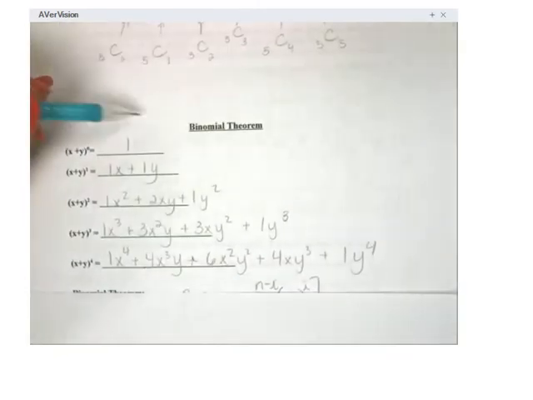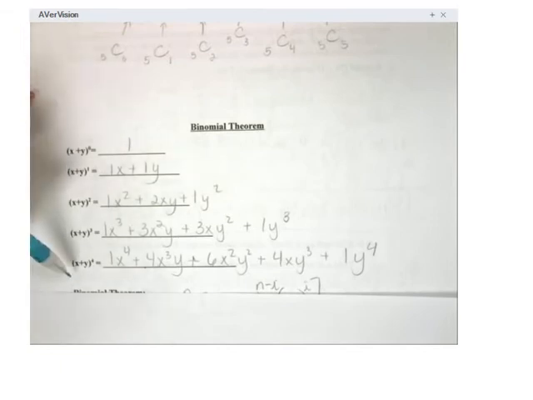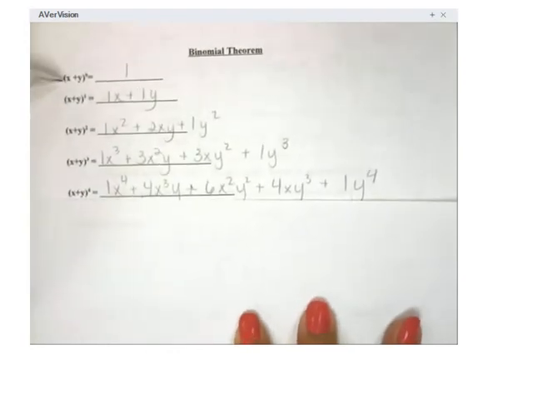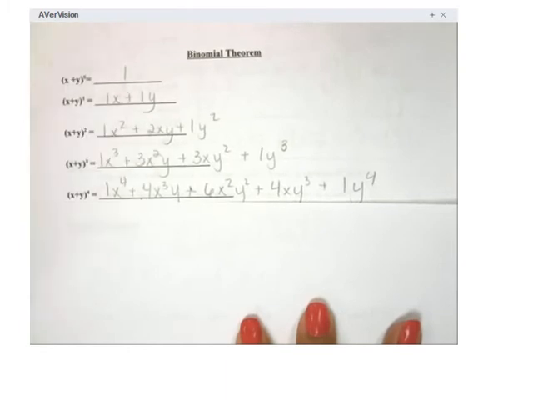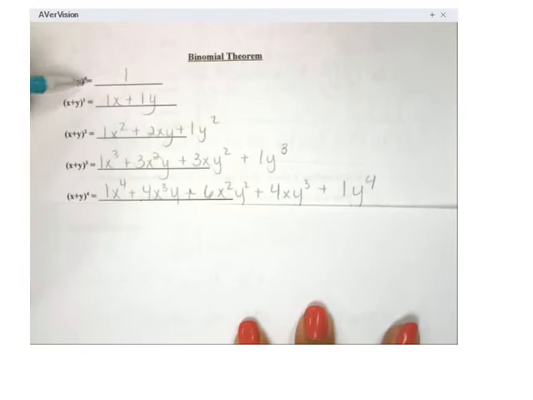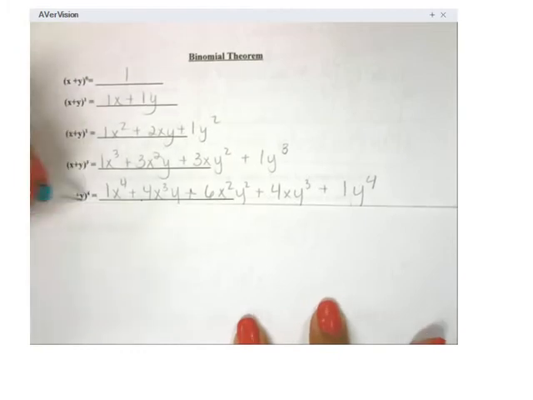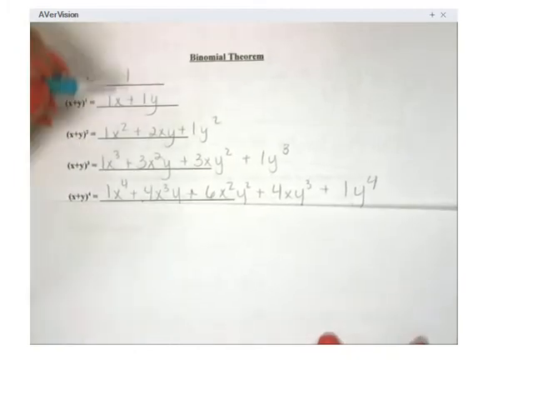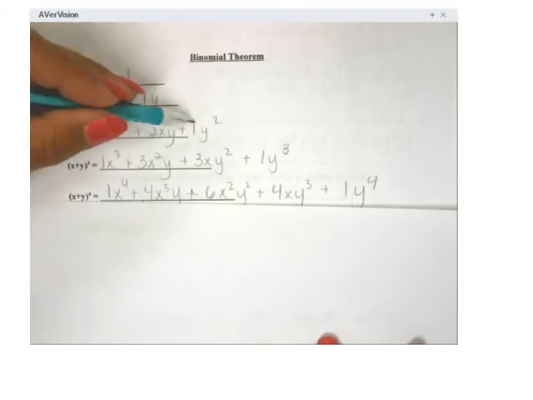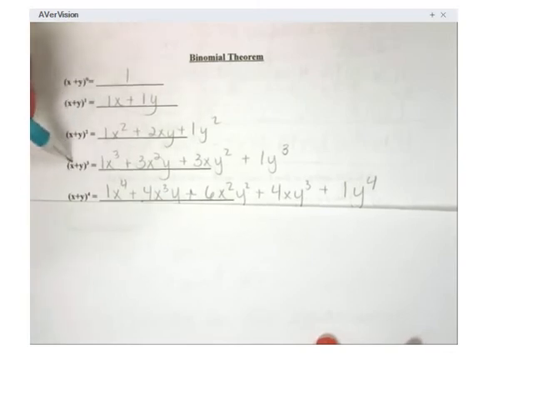Okay. Now, another characteristic we want to see is we want to review what the binomial theorem looks like. Now, remember, the binomial theorem is a way of expanding, and we'll write down the formula here in about a minute. But if I take x plus y and take it to the 0th power, anything to the 0th power is 1. If I take x plus y to the 1st power, I'm going to get x plus y, or 1x plus 1y. If I square x plus y, it's not just x squared plus y squared. We'd have to write it out twice as x plus y times x plus y, distribute it out, and we end up getting this.